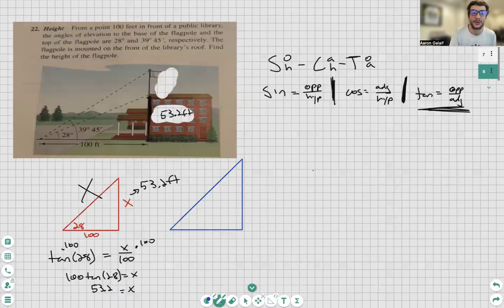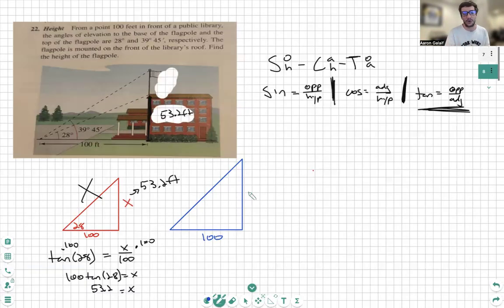So now we need to start labeling the next triangle. We still are 100 feet away. We still don't know this entire distance because it's from the top to the bottom. And we do know this angle, but it has minutes. And remember, we need to convert that minutes into degrees. All you have to do is take your degrees, 39, and add 45 minutes over 60, because we know there are 60 minutes in an hour. So we'll just take 45 divided by 60. And that's going to give you the proper decimal for that. So 39.75 degrees. I'm going to put that there.